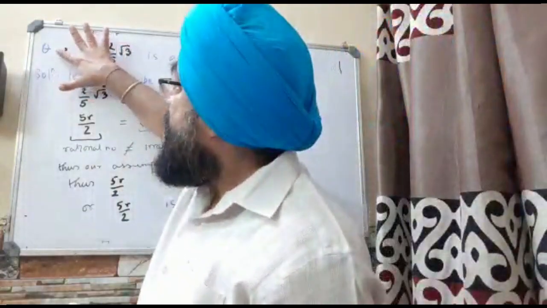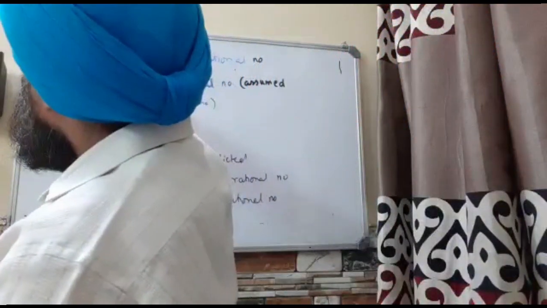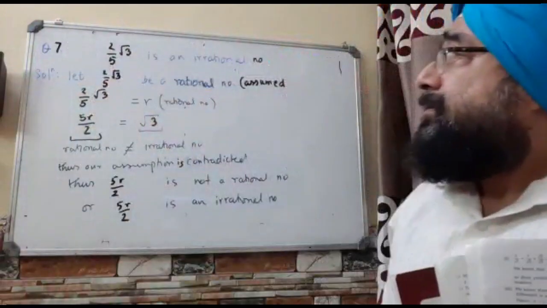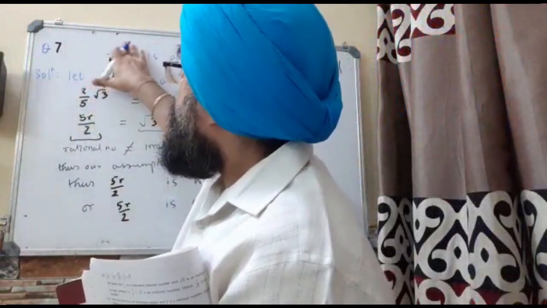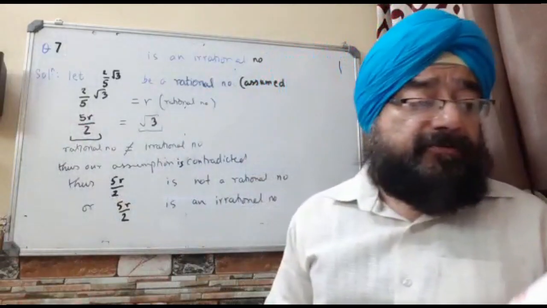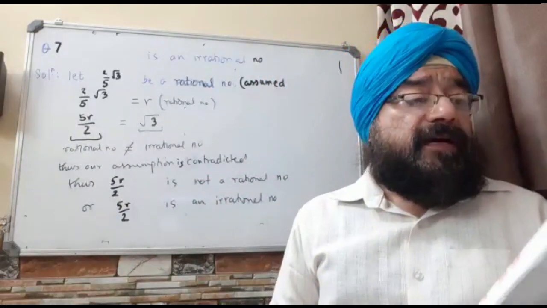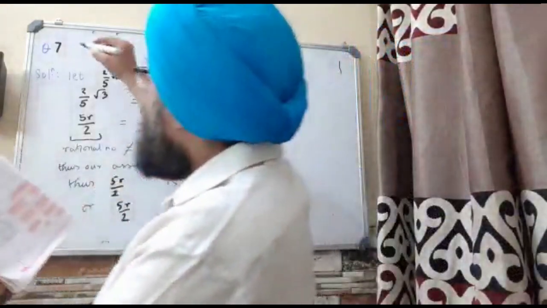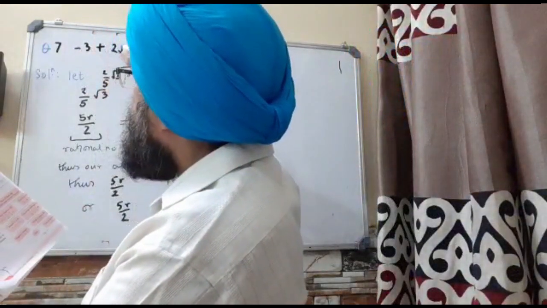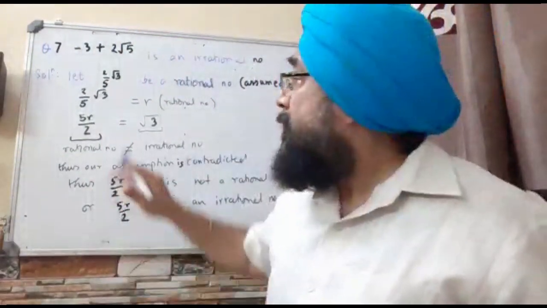That is, this format is for question number 6. I can use it even to prove question number 7. I hope this dark color is showing you sufficient vigilance. So I need to show in question number 7, prove that root 5 is an irrational number. We have already shown root 5 as an irrational number, so that part of it has already been pre-taught in my previous lectures. So here I will only concentrate on showing minus 3 plus 2 root 5 is an irrational number.